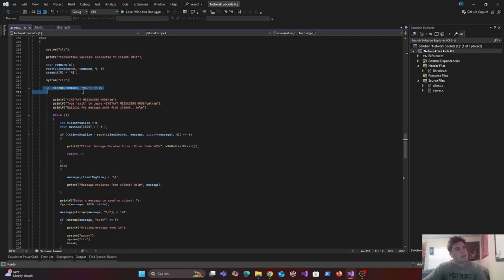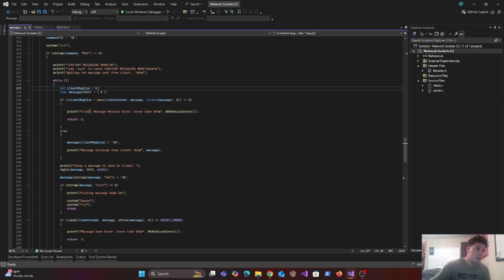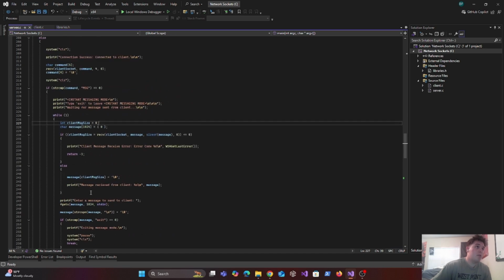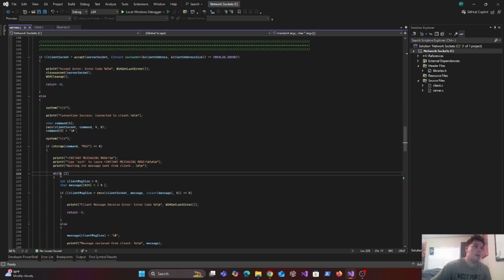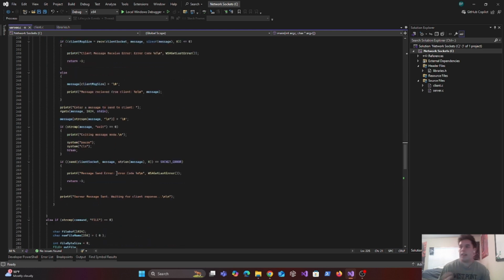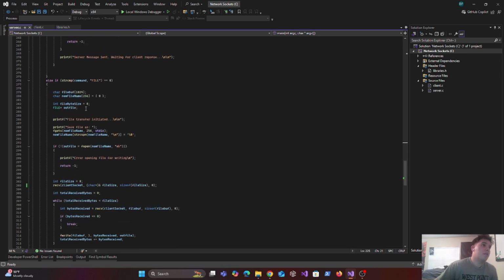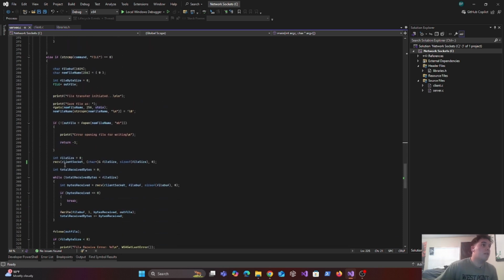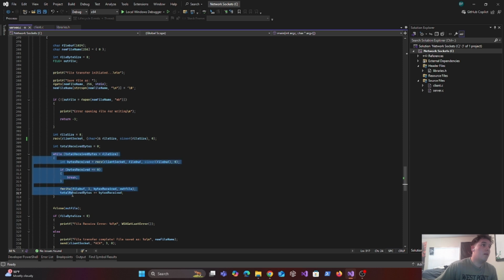So similar process here. For the command type that I entered before, like message or file, it does a string compare to see which mode we want to work in. If it's message mode, it's kind of the same concept, while one, and then until an exit is typed, then it exits out of that while loop, and then it closes the socket connection. If it's a file, let me go to the section. So this is also a key part.